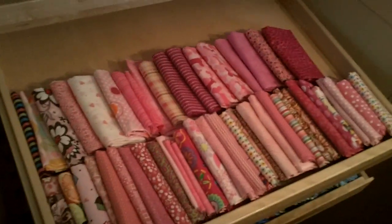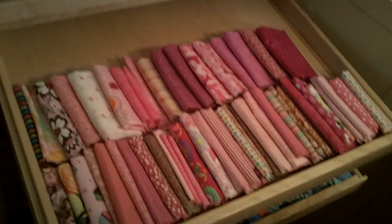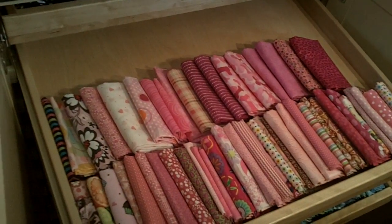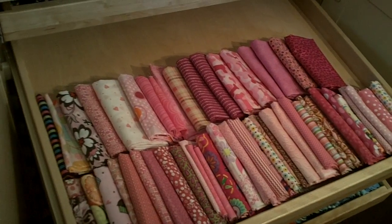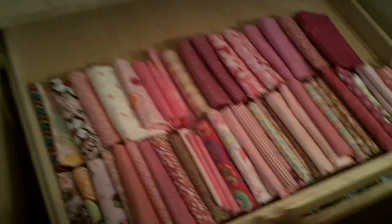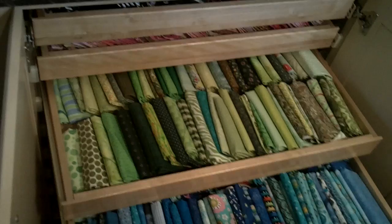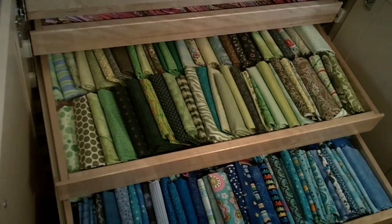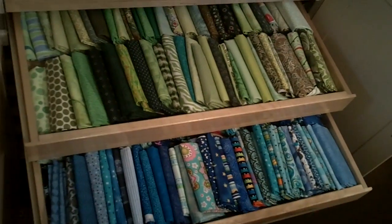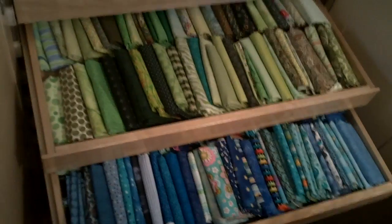So hopefully you can see this well enough. It's narrow, but it's wide, and if you fold your fat quarters the way we showed you to earlier, you can fit a ton of them in this cabinet. Again, this is my absolute favorite cabinet that I've ever had. It's made by CraftMade. It's called a plat cabinet. It came from Home Depot.